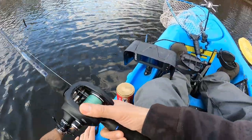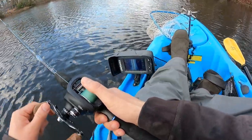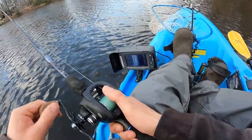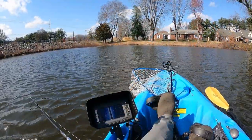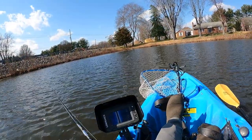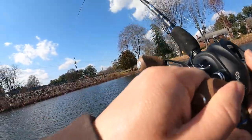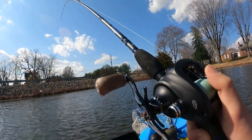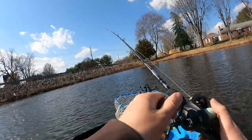These floats, so you know, I don't need to worry about sinking too deep for those algae. Just reel it up and wait for that strike. Might be a little nasty out here, but I'm sure there'll be a big fish waiting for Jimbo. Wah, fish! What do we have here? It might be a pickerel.